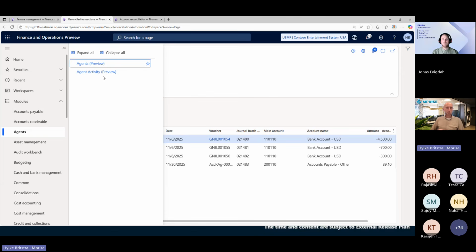Jonas, do you have anything you want to add so far? Yes, I think there was one thing that I would have liked to explain as well: when do you apply these agents? For instance, the supplier communication agent and the follow-up agent, where do you apply these and where do you actually see that it makes sense to use them?